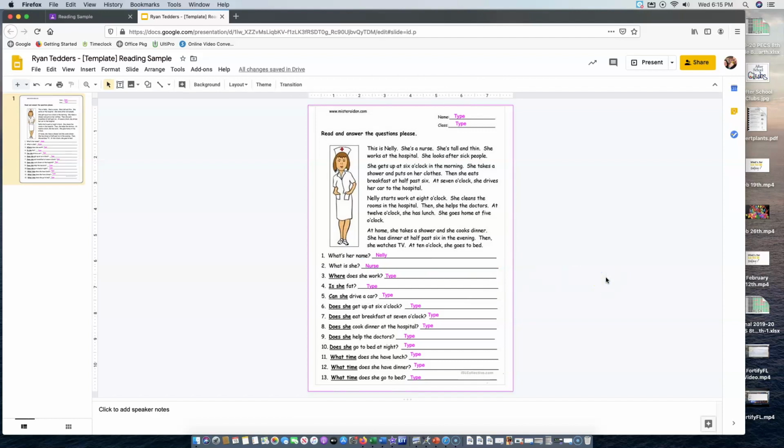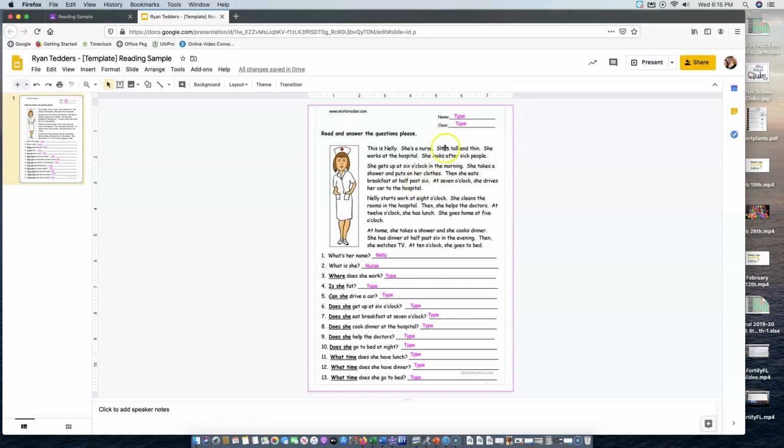Now, the great thing about using Google Docs or Google Slides or any of the apps within the Google platform is that this saves minute by minute and second by second. So if I come up here, notice that it says that all changes are saved in the drive. So not only does it automatically put my name with the assignment so it's easy for my teachers to see, but it is also saving this second by second. So in other words, if I was to lose power or if my little brother or sister came over and just X'd out my window, that would be okay because this is already saved second by second.